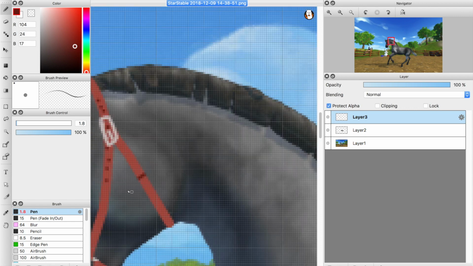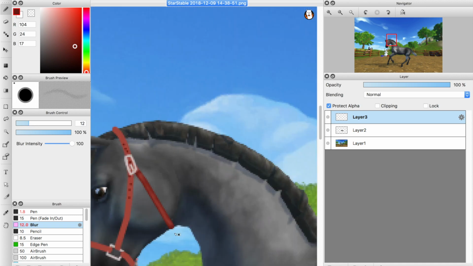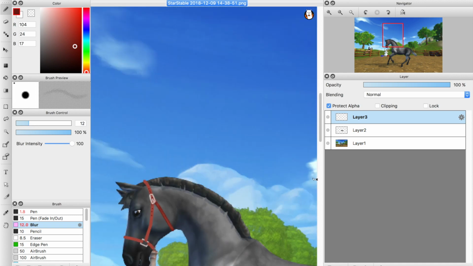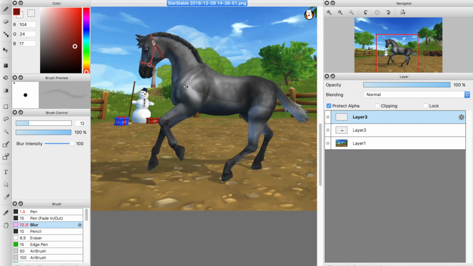And so those are a little bit too dark, and if I show you something here, I'll go protect alpha so that I can only draw on what I've already put on this layer. If I do the sides in a darker red, I don't do this for my edits, I find it too extra. But if I make it a darker red on the side, and then lessen the blur a little bit, you can make it look super realistic like that. Well, I should probably do that more often.